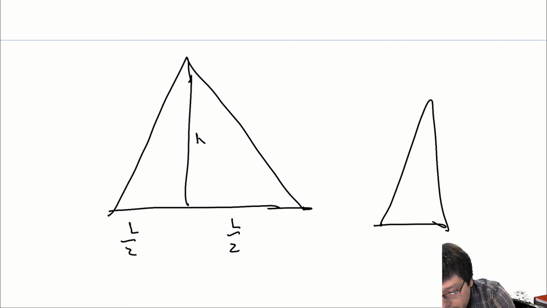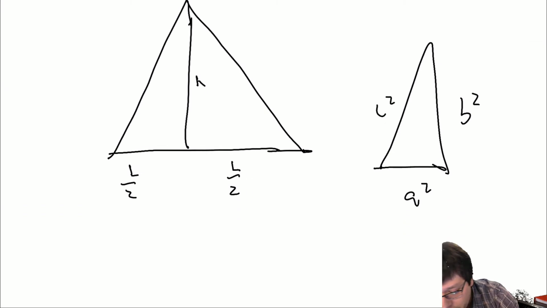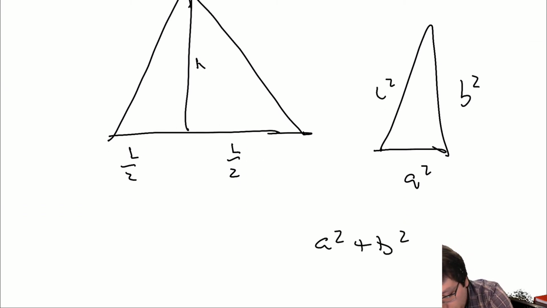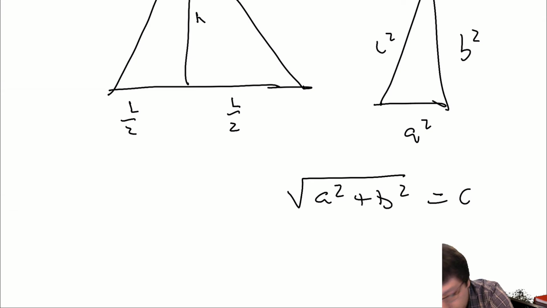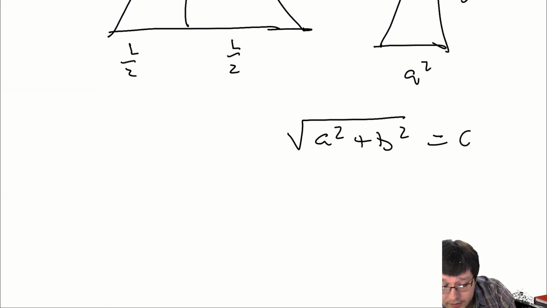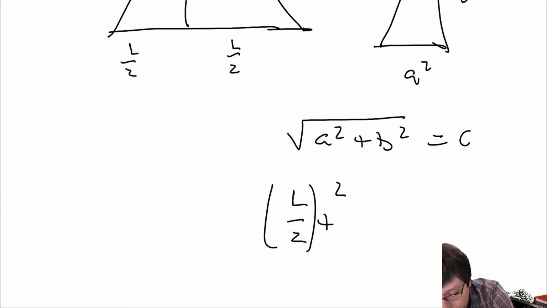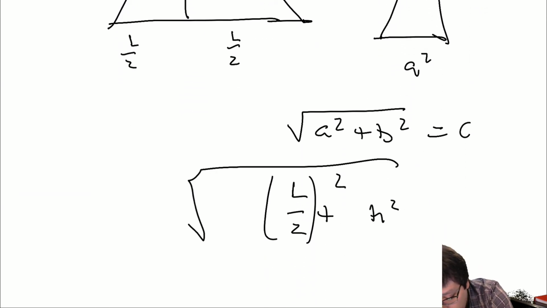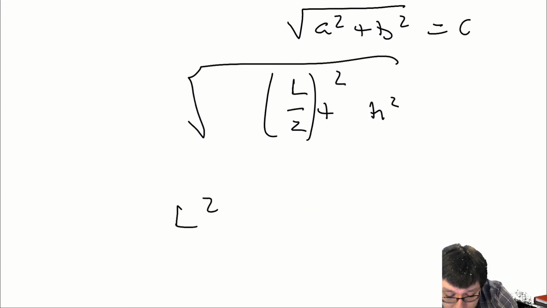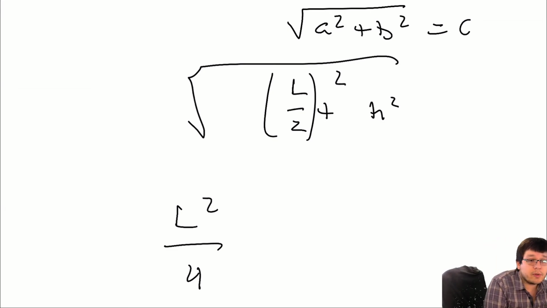So Pythagorean Theorem tells us that a squared plus b squared is equal to c squared, right? And so if we want to figure out what c is, we just take the square root of both sides, which gets us c, right? And so a squared is nothing more than just L divided by 2, and then b squared is just height squared. And then the square root of that. So I screwed up because I did not take the divided by 2 part. What I really should have done is L squared divided by 4. So I just got to add in a divided by 4 there. So let me just add a 0.25 to the multiplication.